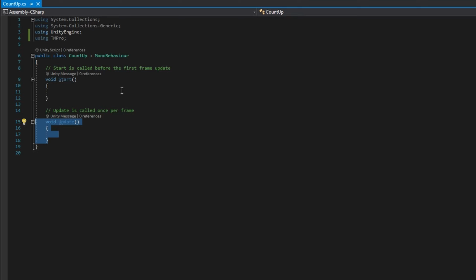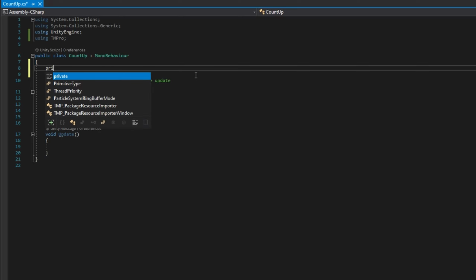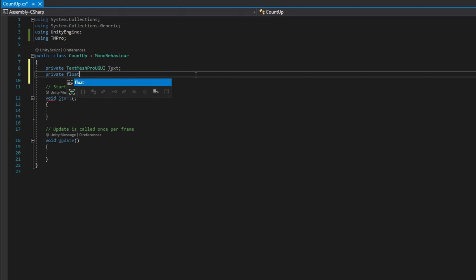Before I get too deep into the functions, let's define what I'm going to call class member variables. That may sound a little bit scary, but we're going to walk through it really slow. And we actually need 2 of these for the example we're going to do today. We're going to define these 2 and then we're going to walk through what's happening, okay? We're going to go private TextMeshProUGUI, and we're going to call it text. And we have to put a semicolon at the end. We're also going to define a private float speed, and we're going to do equals 1 and then put a semicolon. So what's happening here?